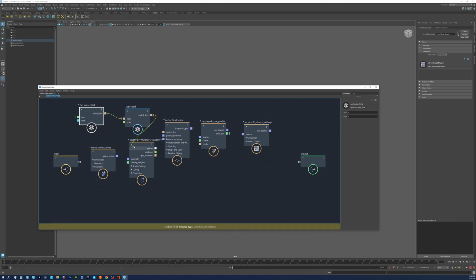Scale field gets plugged into the vector field of the vector field scope. The mesh sphere becomes the probe geometry for the scatter by number, and we're going to push those points into the probe geometry of the vector field scope. We're then going to connect diagnostic geo to strands, out strands to strands on set Arnold, and Arnold to output.